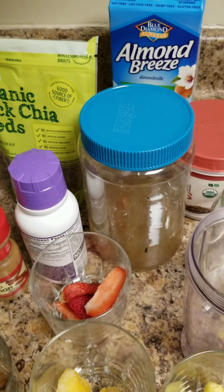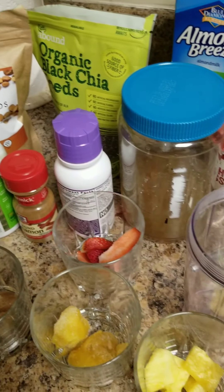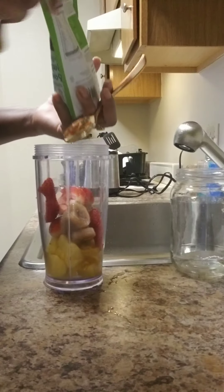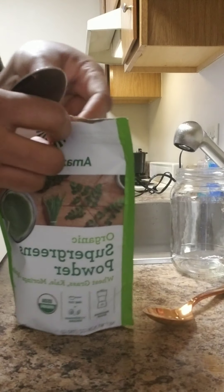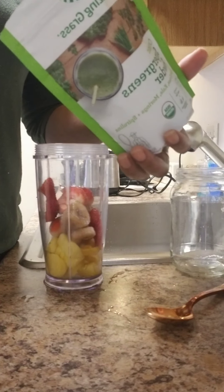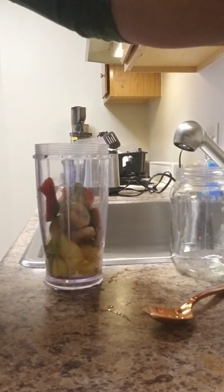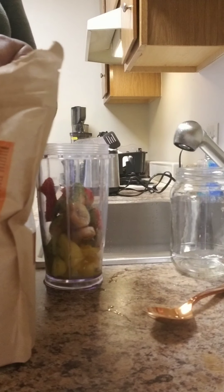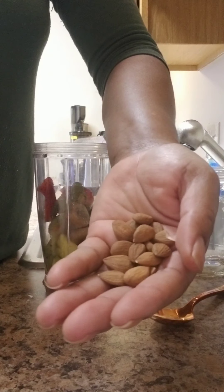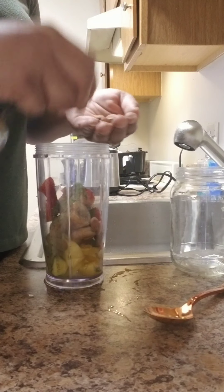When I put all these ingredients together, it lasts me four to five hours — I can go without eating anything after having a smoothie. It makes you feel full and gives you a lot of energy. After a cup of smoothie, I can sometimes go without eating anything else for a whole day. I use about 10 to 12 of the apricot seeds.